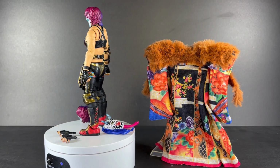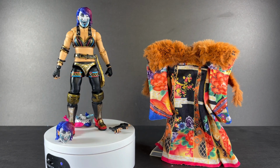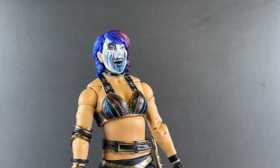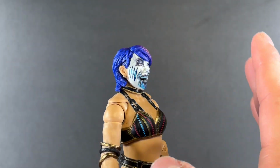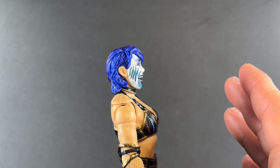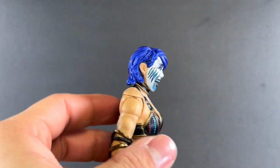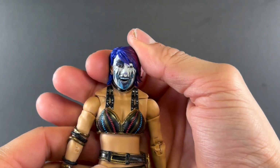So yeah, that's it in terms of accessories. Those two heads, the two hands, the no mask, and her entrance robe. So yeah, as I discovered earlier, there is absolutely no room for that little barbell joint, or dumbbell joint, to go anywhere. So in terms of head articulation, the most you're gonna go up is this, and down, not at all. There's absolutely no movement up or down, very disappointing.